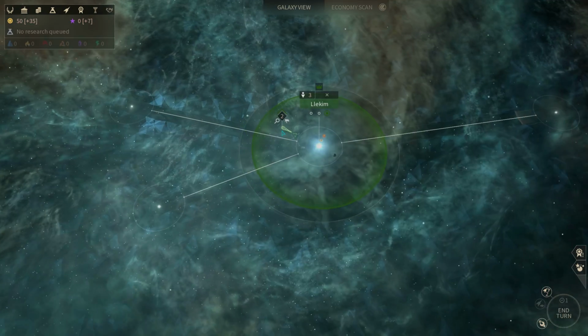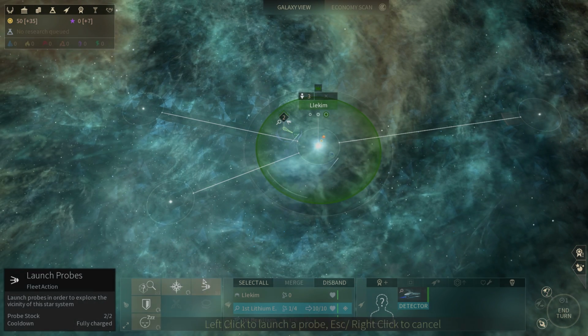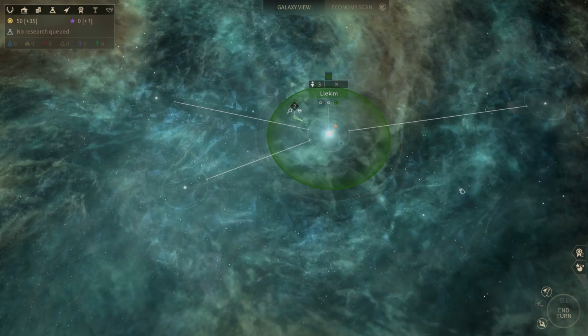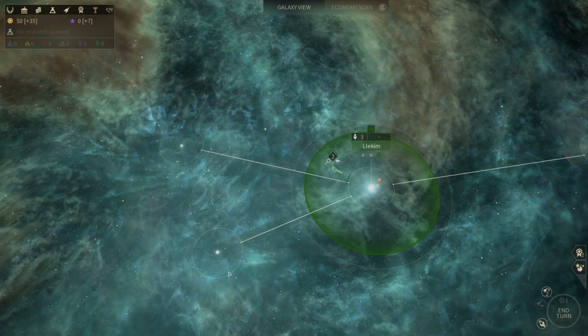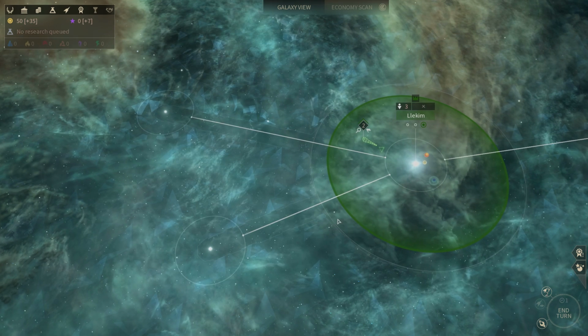If my planet had no curiosities, what I would do is I would use my detector and send probes in the direction of nearby systems. As you can see, my system is currently bothering 3 other systems. Because I am a Sophon, I have my custom affinity, which allows me to see the end of the routes. Regular empires don't know how long the connecting routes are to the neighboring systems.